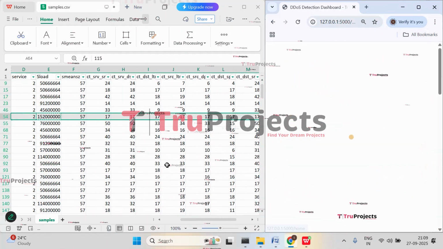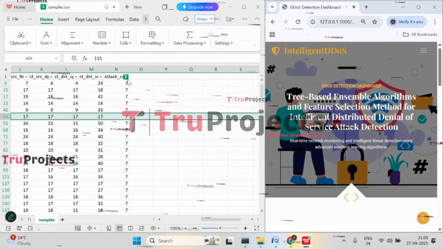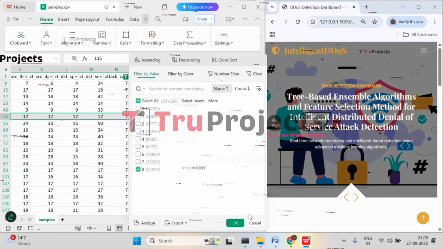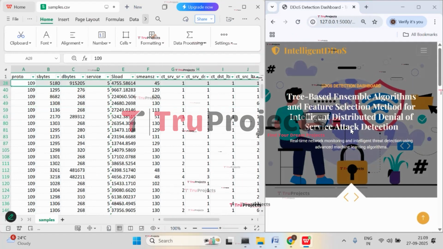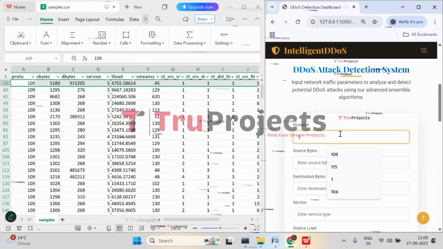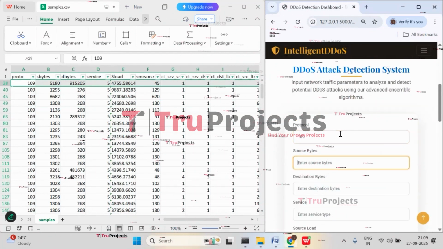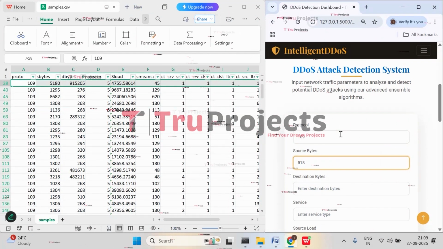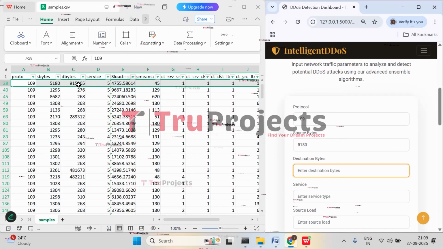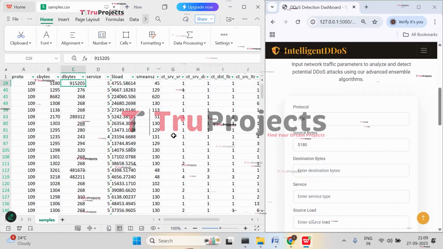Let's check with the last sample. So let's apply filter to class 8. Click on OK and check with this case where proto is 109, source bytes are 5180. Destination bytes are 91,000.